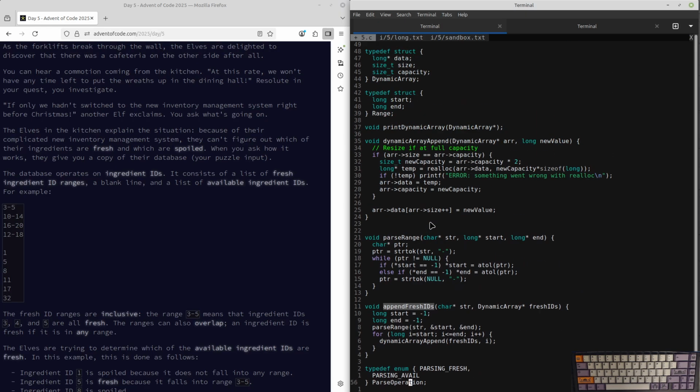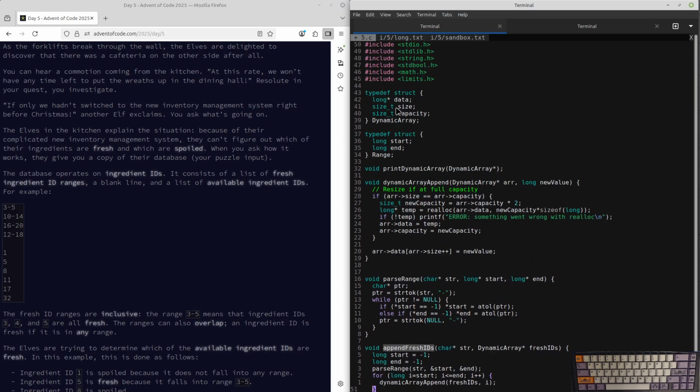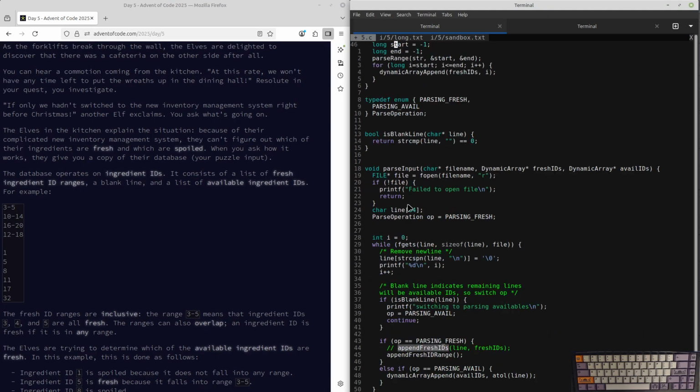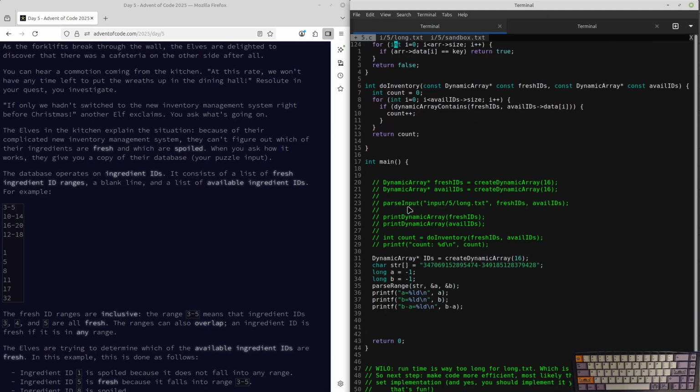I should be able to modify the dynamic array. I can make this into a range. Let's just have an array of ranges.